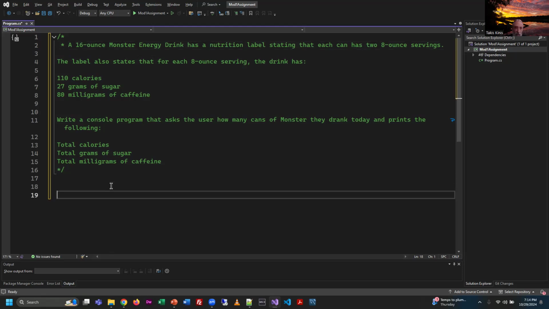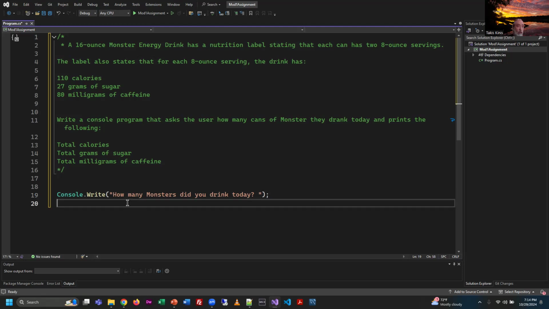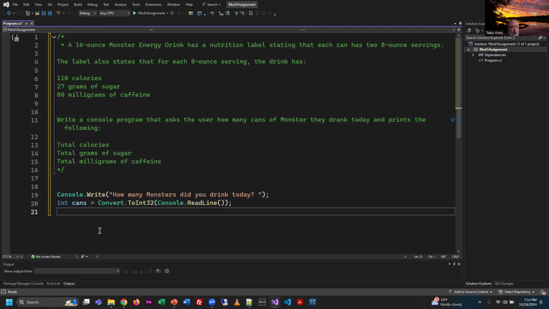All right, so I'm going to actually start coding down here, and we need to prompt the user to ask them basically how many drinks they had today. So I'm just going to start with a simple console write statement on that one. So I'm just going to paste it in here, and very simple question. And what kind of answer are we expecting? In this case, nobody's going to say, well, I drink 2.5. Well, you might get that one person that says that, I suppose, but we're anticipating whole number answers. So there's going to be a conversion to an integer. So why don't we just drop that in right here?